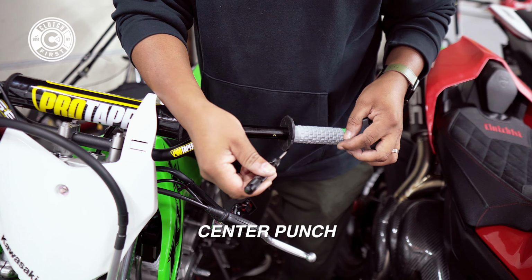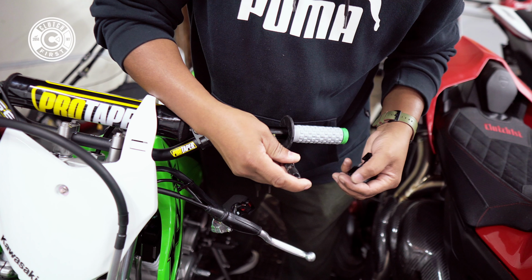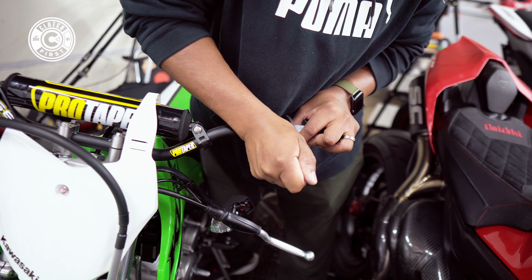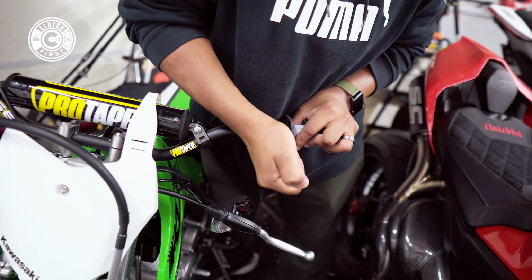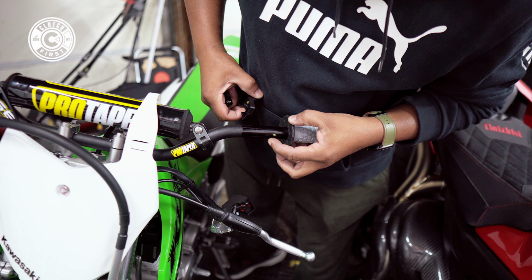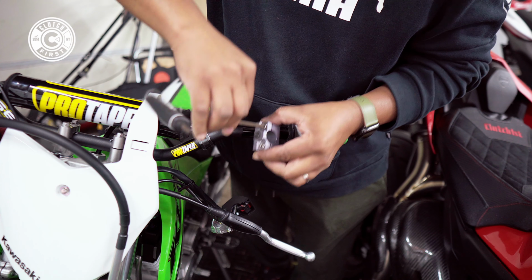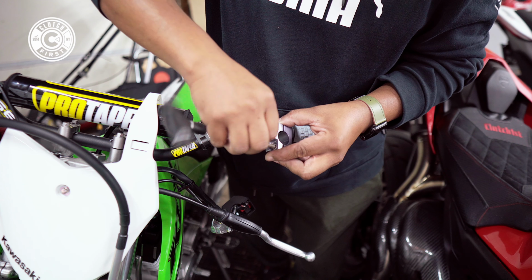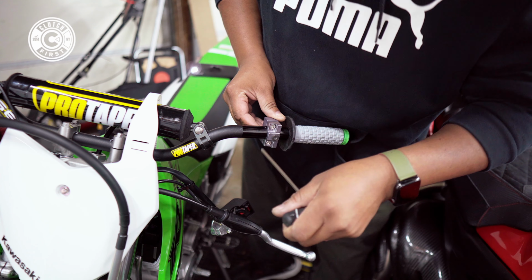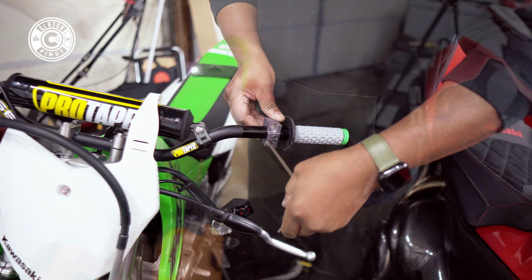All right, I got this little tool here, guys. You're gonna use this tool to mark where the drill is gonna go so it doesn't slip and slide. Do it a few times. There you go. So now it's marked so your drill won't slide. Here's another very cool tool here, guys. I'm gonna put this tool on, that way the drill does not walk when I'm drilling. Nice and tight.